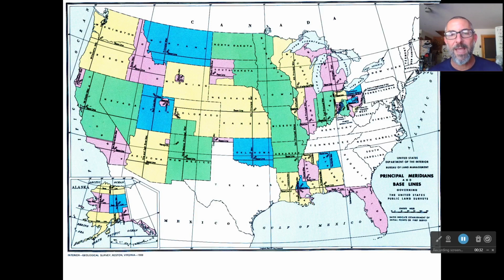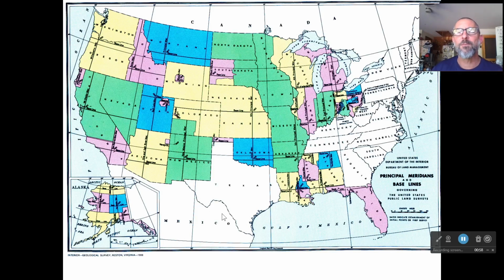We have our kind of own method of giving map locations. It's called the public land survey system, or for short, we call it township and range. And so until we get rid of this system, it's very much a part of geology. And so the second part of today's lab, after you learn to measure distances on maps, is we're going to learn how to give locations of points on maps, the geologic way.